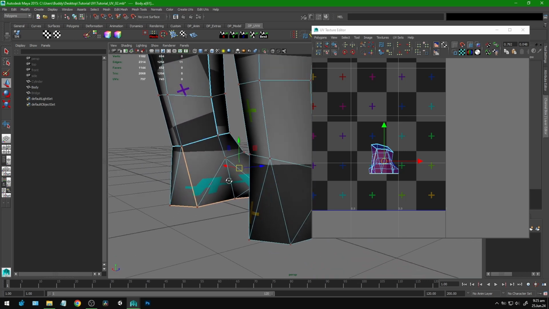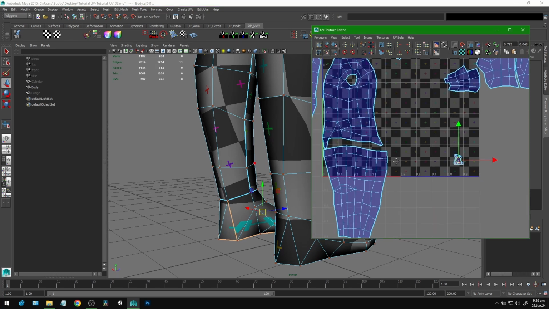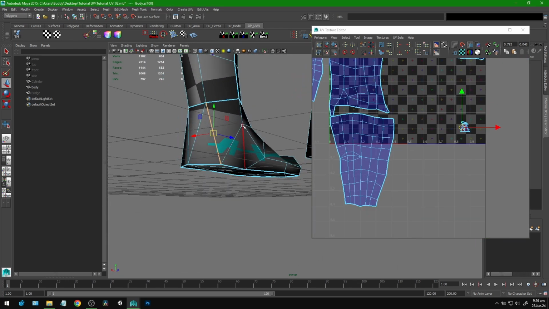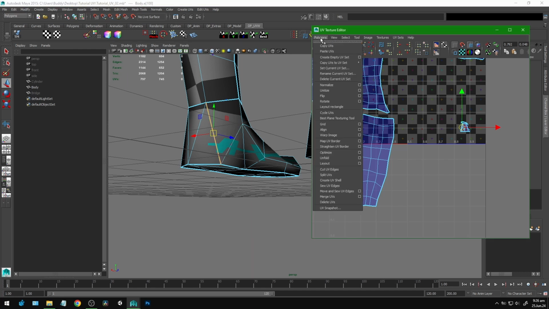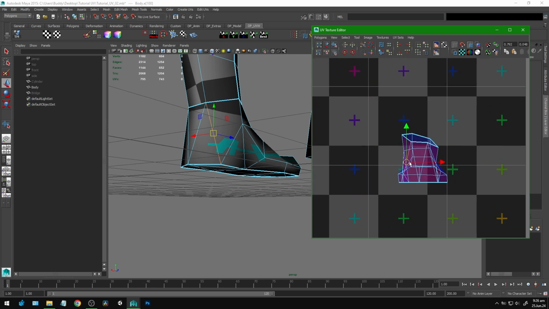It might actually do well to line up the incision with the cut on the leg so that when we reattach it, the polygons line up. Your program must have an option to weld edges together. So if you just select the edge that you cut by accident, you can go in and sew. In Maya, it's called sewing the UV edges. You can sew the UV edges back, and so they're just no longer cut.